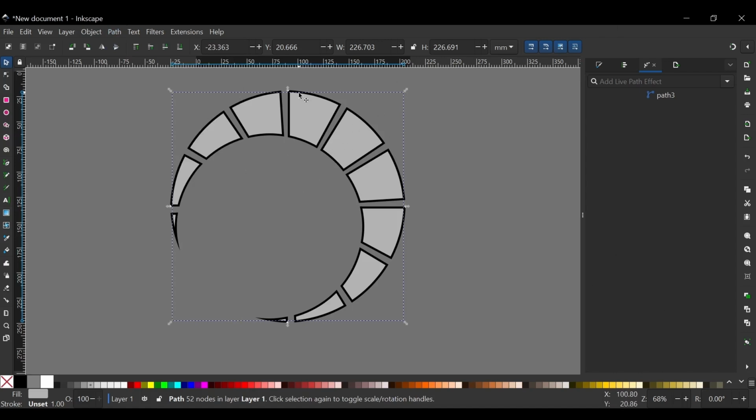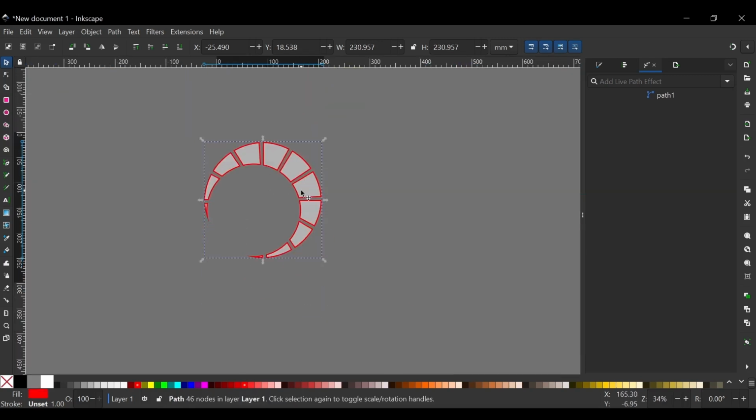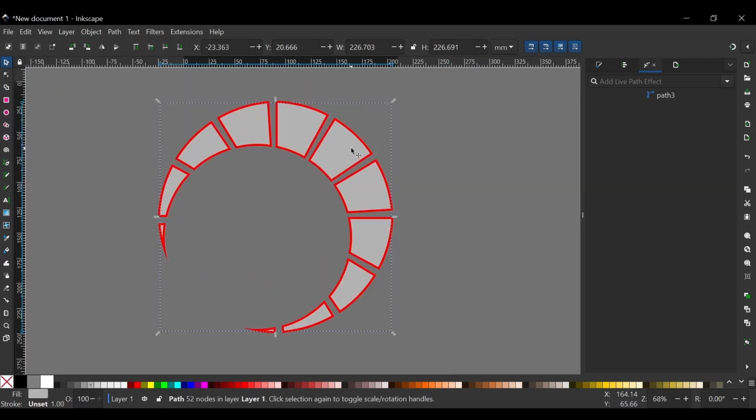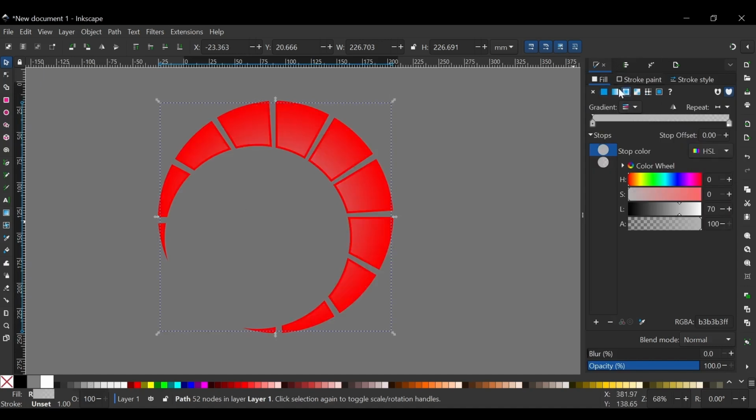What I want to do next is apply a gradient to this gray object, but before I do that, I'm going to come over, zoom in, click on the black object and give that a red fill color. And I want to now click on the gray fill object and come over to the fill and stroke menu and click on the radial gradient option right here to give that a radial gradient.